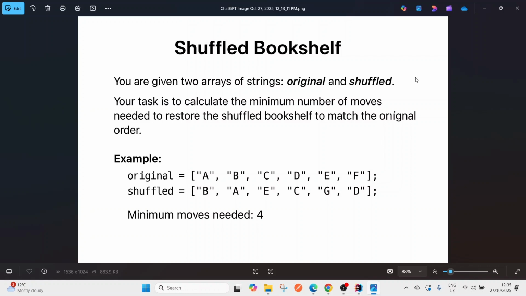Here I just took some letters only for your reference. Your task is to calculate the minimum number of moves needed to restore the shuffled bookshelf to match the original order. I'll explain the logic step by step, and we'll run the code together and see how it works. So let's dive into the code first.